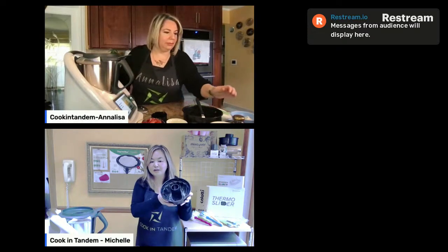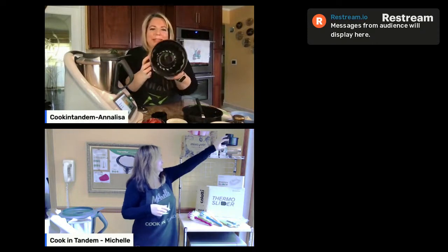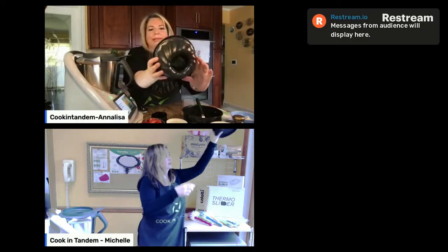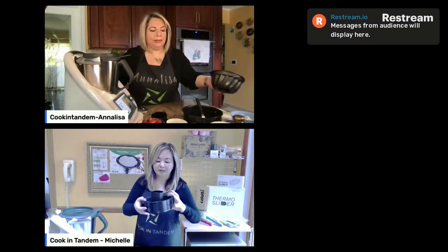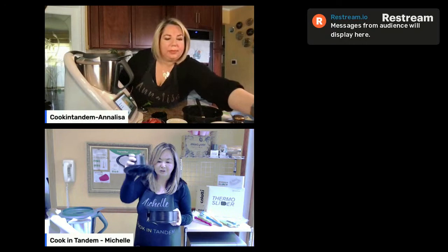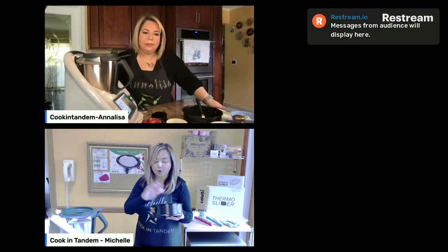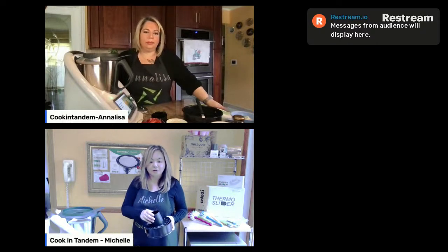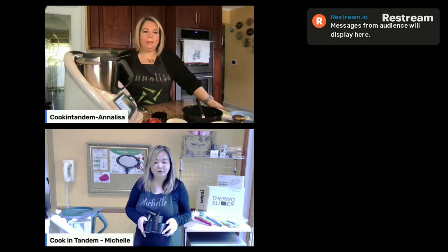This is the cutest bun pan. Mine is already pre-buttered. And Annalisa will be using the springform pan that has two bases, a flat one, and we'll talk more about this a little bit later. So let's go ahead with Annalisa with the recipe.